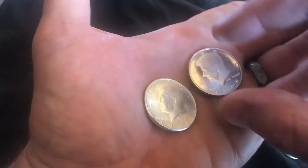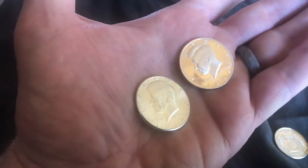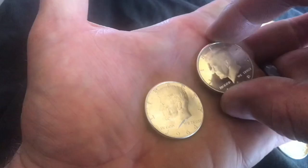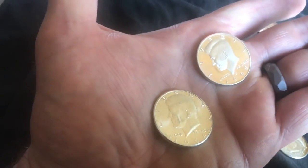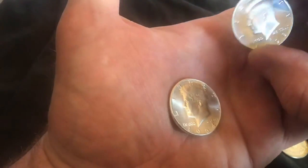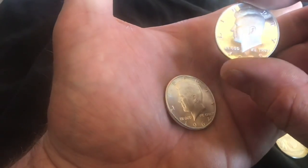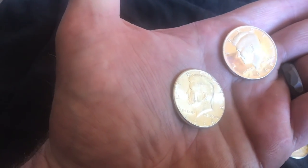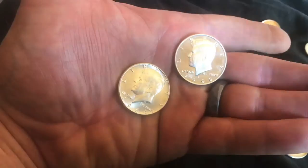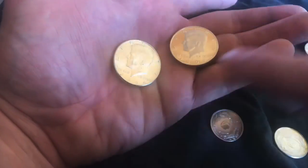The best would be to buy this coin for the same price that you can buy this coin, because of the same silver content. If you can buy these two coins as close to the silver spot price or the melt price, the better. When a coin is worth more than the melt price or the spot price, that's called numismatic value. Understanding numismatic value is a lot more complicated than understanding how much a coin weighs and what silver is worth. So those are the basic differences between a proof coin and an uncirculated coin.